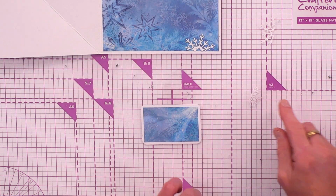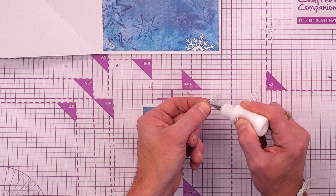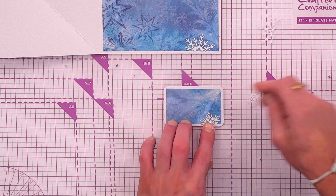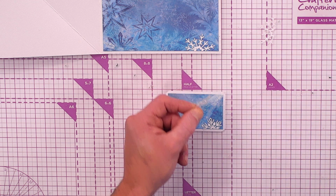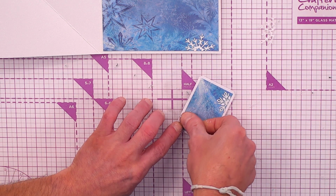And then these two half snowflakes, I'm just going to add a little bit of glue to one. That one can go down into one corner. I'm going to take the other small half, add some glue, sketch that over the back, and then that can go into the top corner here.